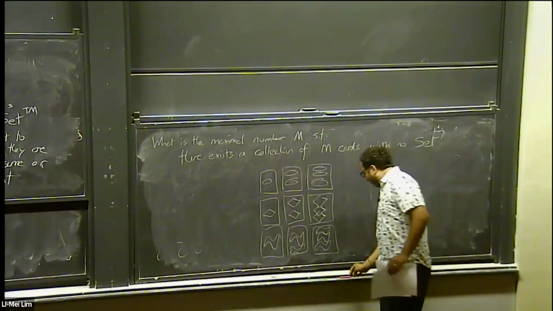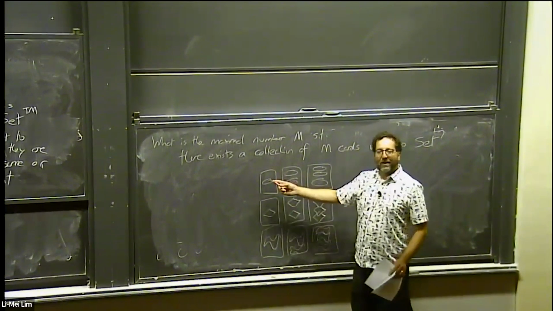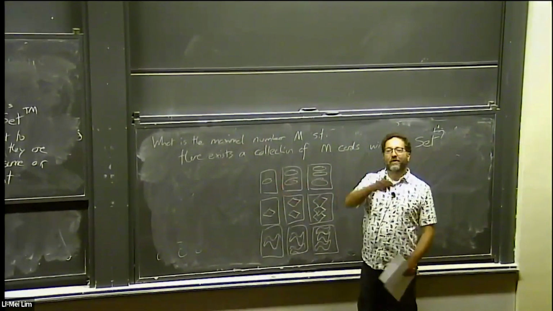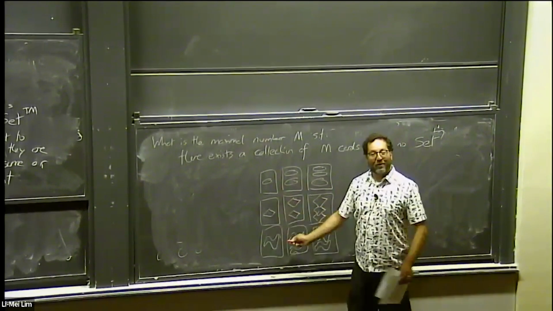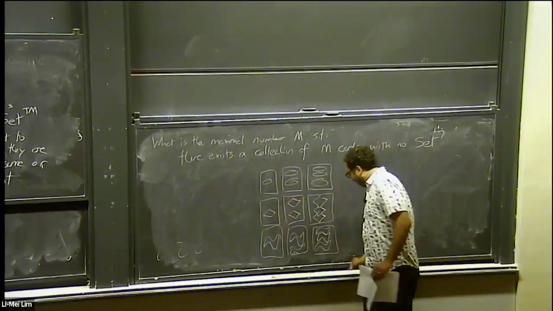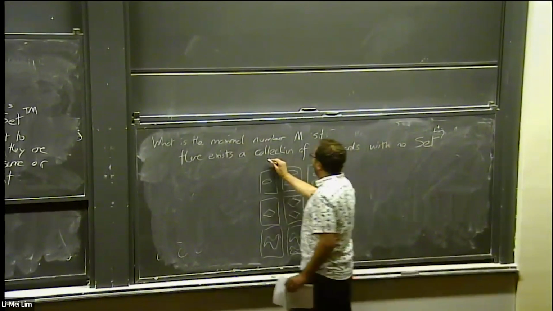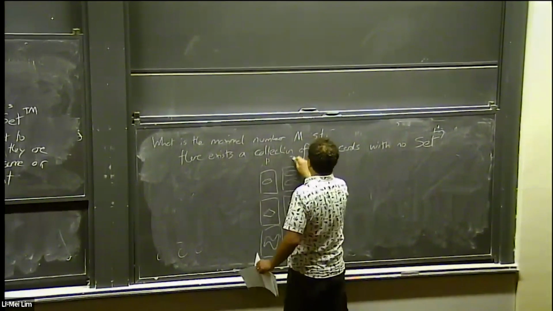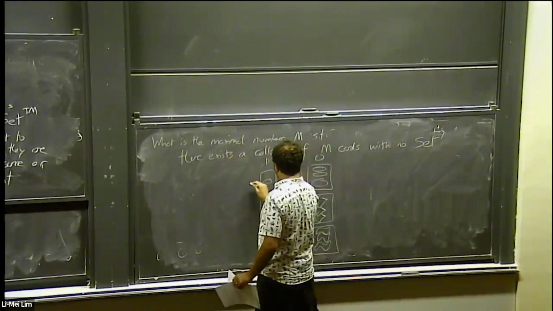I could do the four in the top left corner. Did other people do it in a different way? What else do people do? Yeah, bottom left corner would be the same, right? In fact, let me actually label these. Oh, I better label them the right way. 1, 2, 0, and then.